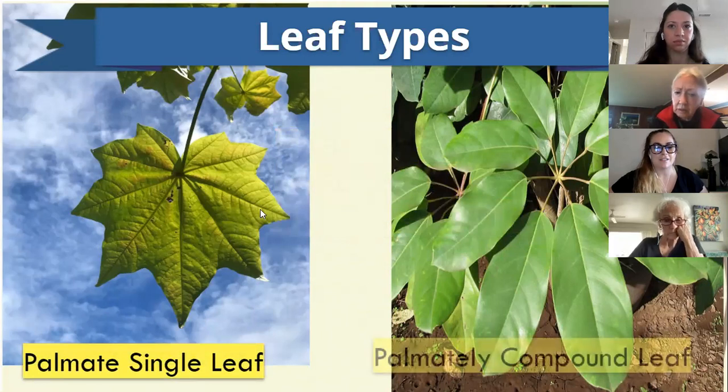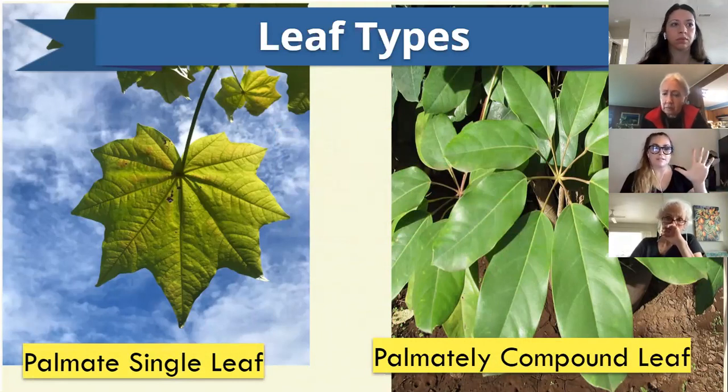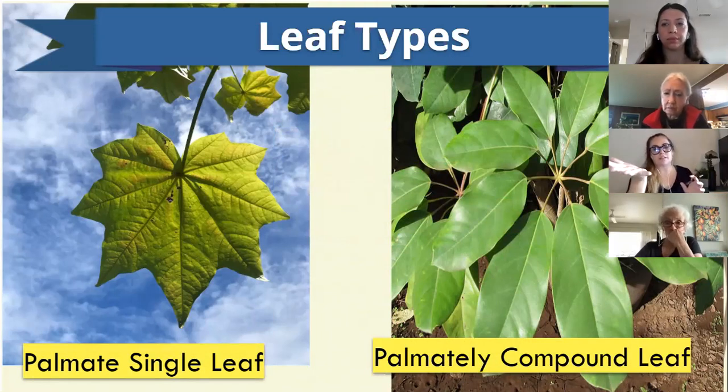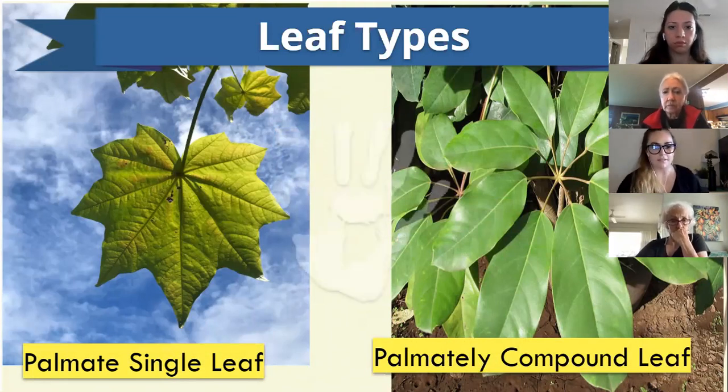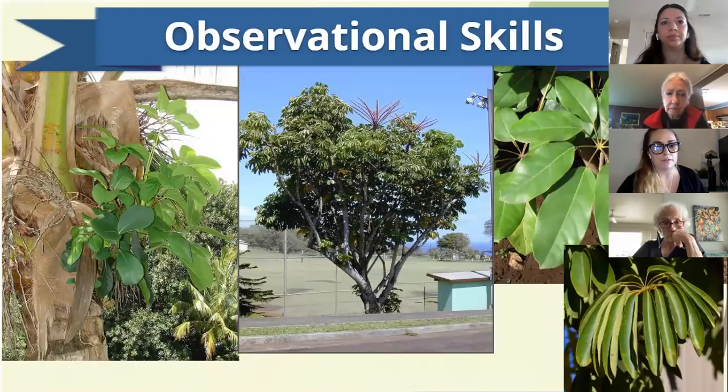Yeah, Schefflera tree on the right there. And the one on the left is a palmately single leaf. The reason why I'm bringing these two up together is because they're both palmate, but very different in the word. So palmate because it does look like a palm. And then the one on the right is a palmately compound leaf. So what we're looking at, those octopus kind of tentacles of what looks like 8 different leaves, that's one compound leaf that looks like a palm. Kind of interesting. Again, that palm, that's why we say that. So another good descriptor word.